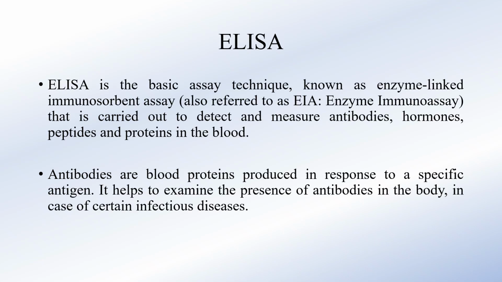We are going to discuss about the ELISA. What does ELISA mean? ELISA is a basic assay technique which is known as enzyme linked immunosorbent assay. It is also referred to as EIA, that is enzyme immunoassay. This ELISA technique is carried out to detect and measure the antibodies, hormones, peptides and proteins in the body.